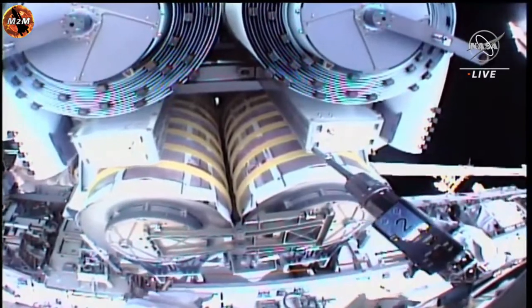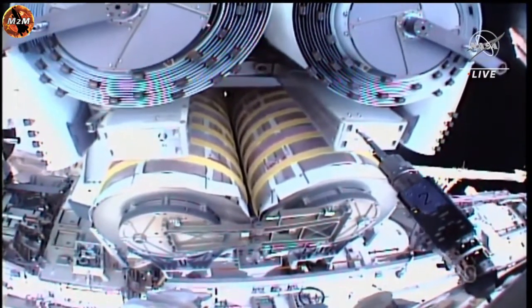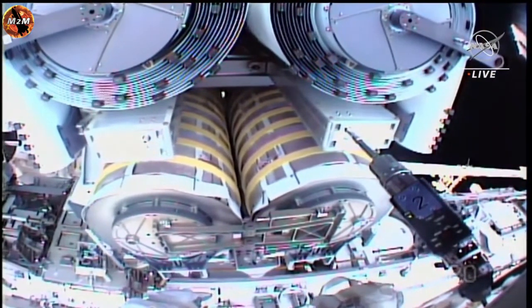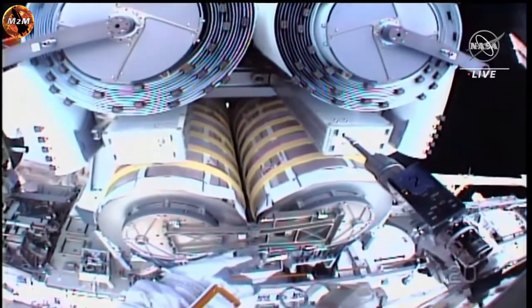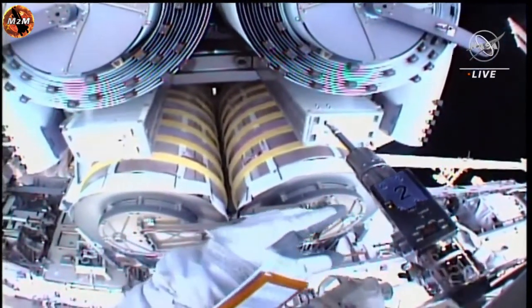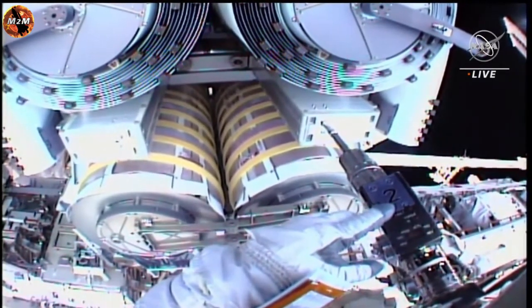Jenny, 245 turns R3, turkey timer popped out. Copy, 245 turns on R3 with the turkey timer popped out. Your settings are Alpha 3, counter 3 for R4. Alpha 3, counter 3, 0 turns on the CGT. Here we go. Starting set.